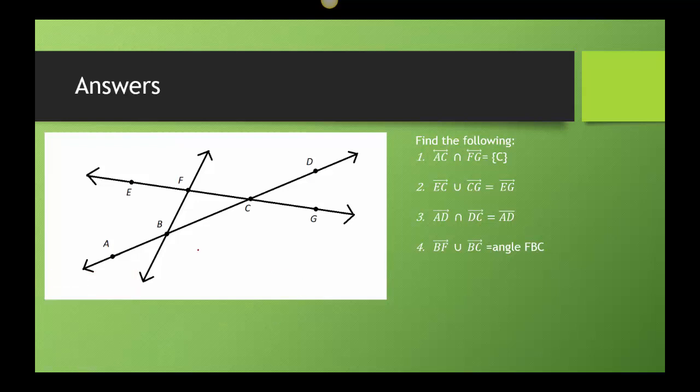Okay. The next one says AD intersect DC. Again, AD is a ray, so I'm starting at A and I'm going in the direction of D, so it's going this way. And then we're intersecting, starting at D, and then going in the direction of C. Okay. So what I can see is they both include A, they both include D, and then they include everything in the middle of that, but nothing beyond. So nothing past D, nothing past A, so this would just be a line from A to D.